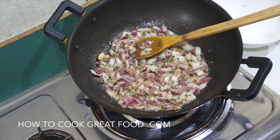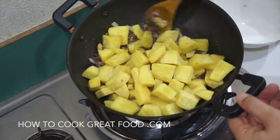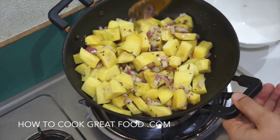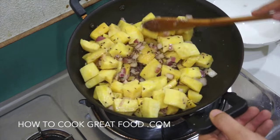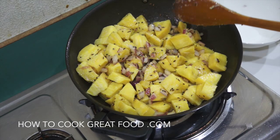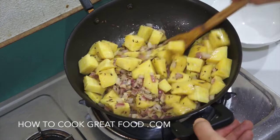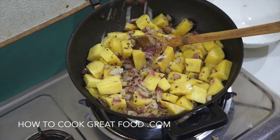Now, what I'm going to do is get our potatoes in. These are fairly chunky. And like I say, I did just parboil them for 4 or 5 minutes. Just give them a little head start. Don't overboil them, because they'll just turn into a complete mush. Wonderful. At this stage, I'm going to get in a little bit of salt.